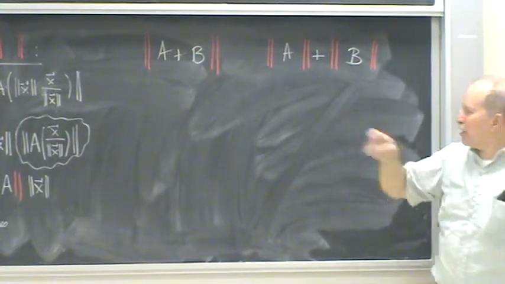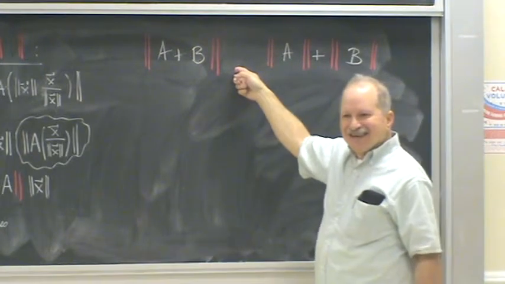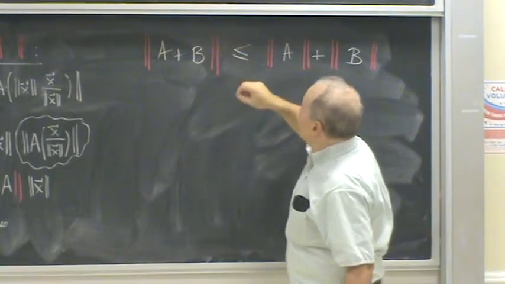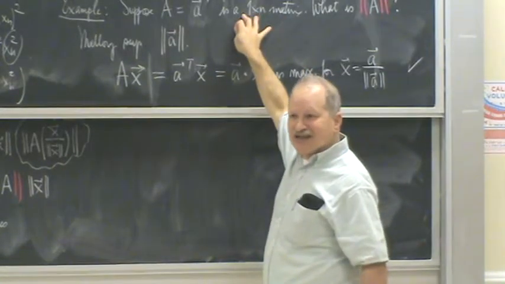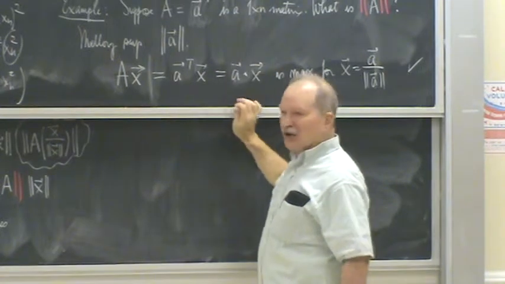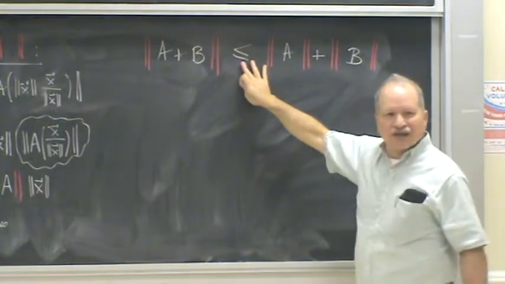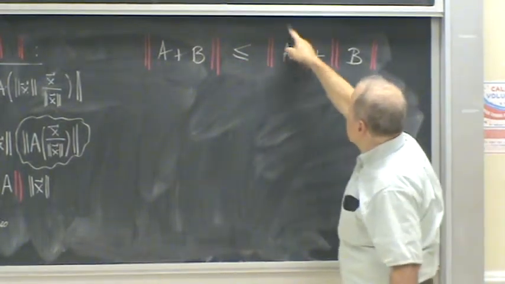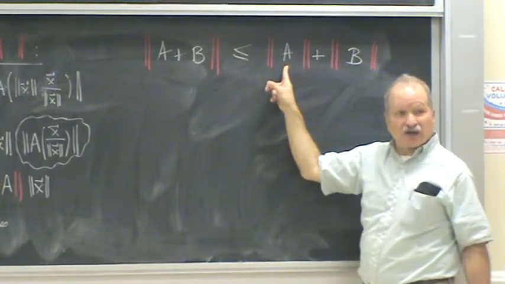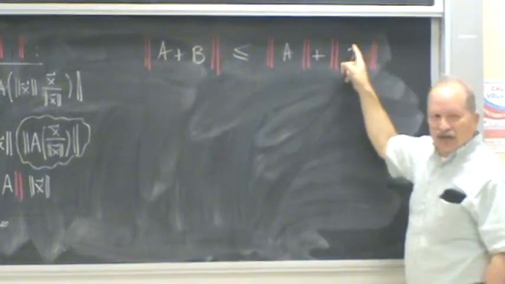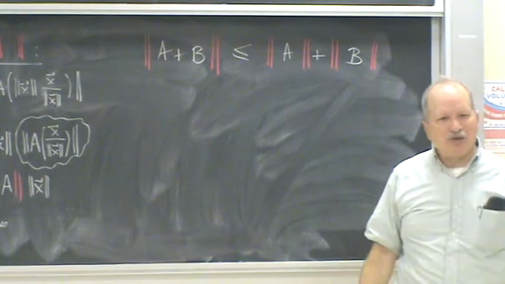So do you believe equals, all you people that were telling me equal? No. We no longer commit to that heresy. Even in the case of a 1 by n, you wouldn't have equals unless they were scalar multiples of each other. The other reason you shouldn't believe equals is that this quantity is attained for some unit vector, and this quantity is attained for some unit vector. They're not likely going to be the same unit vector.